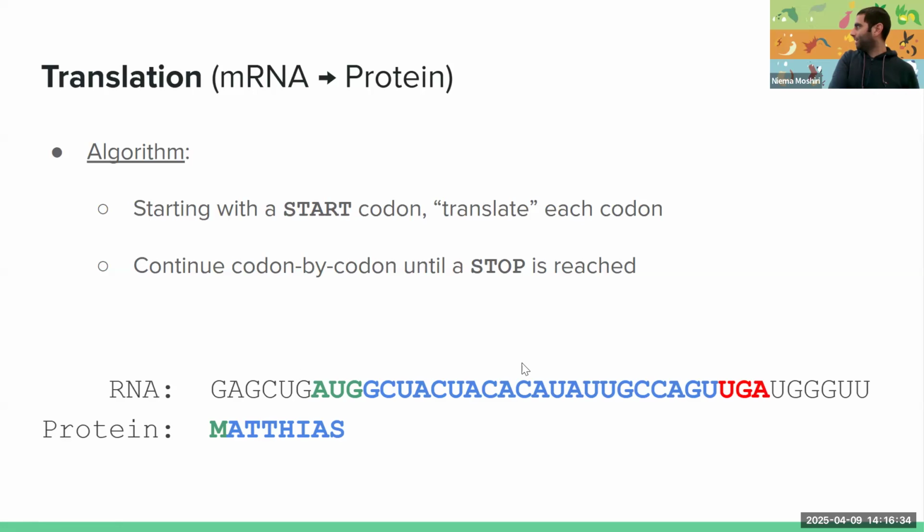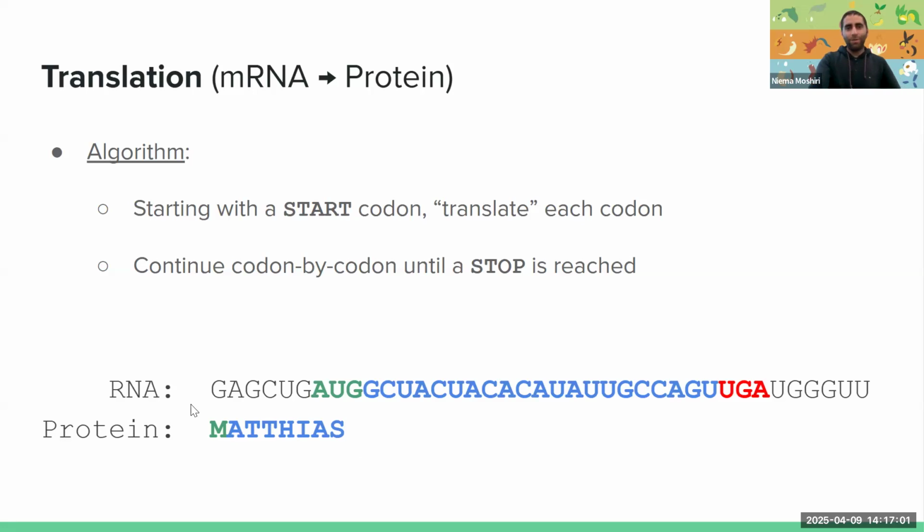So this mRNA sequence encodes this protein sequence, where these are all amino acids. And we don't include the stop codon in our protein sequences. It doesn't actually code for anything. Awesome. Questions? Kind of makes sense.